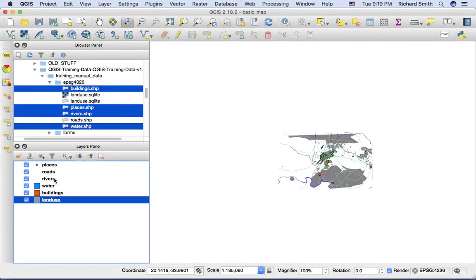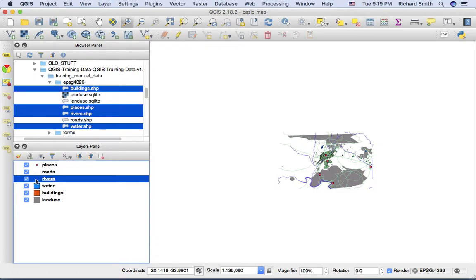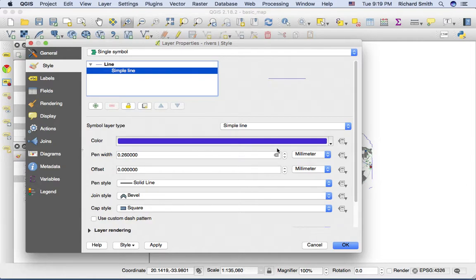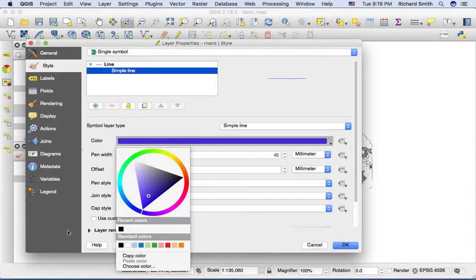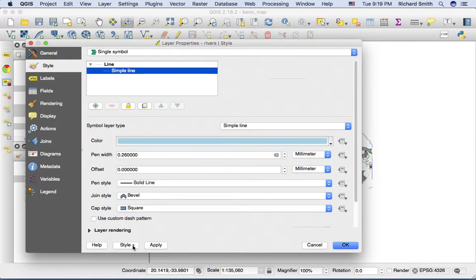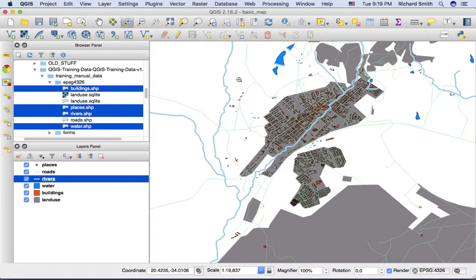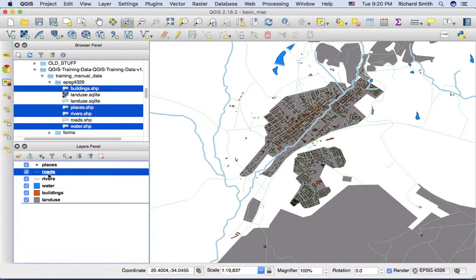Now let's fix the water. So the river should be blue. Is that the right blue? Or do we want this blue? We want this thicker, right? It's probably too thick. Oh, that's not so bad. All right. The roads.